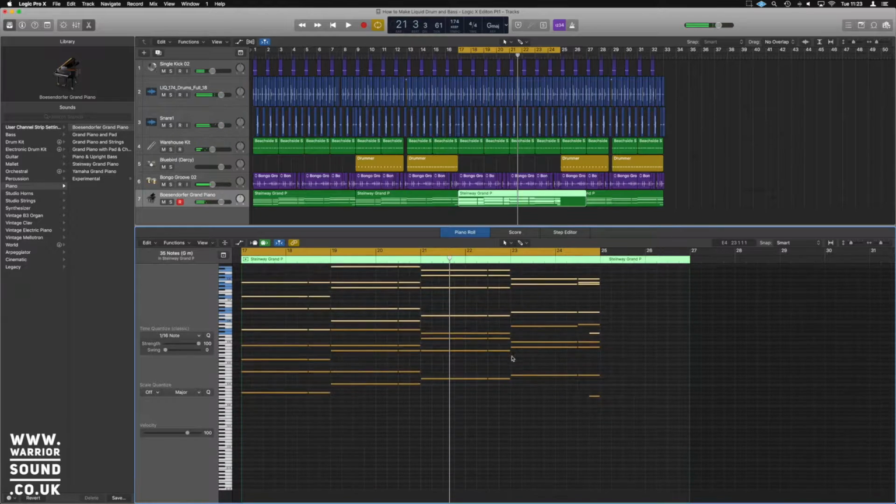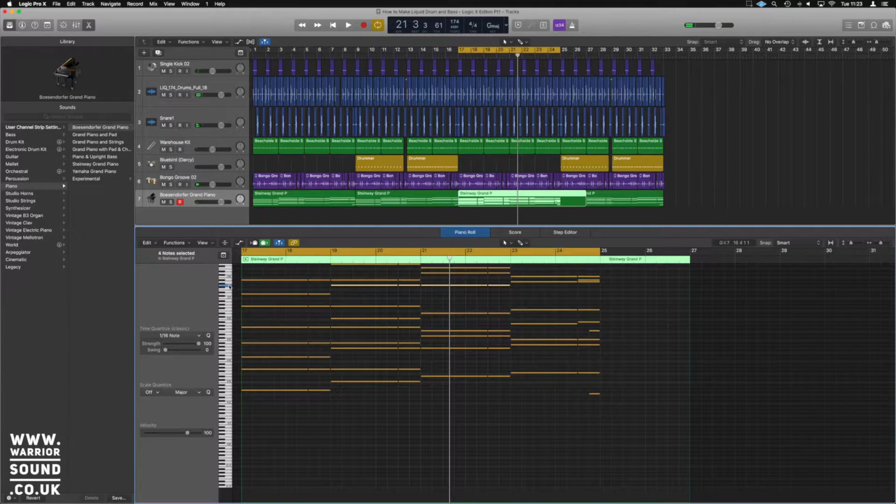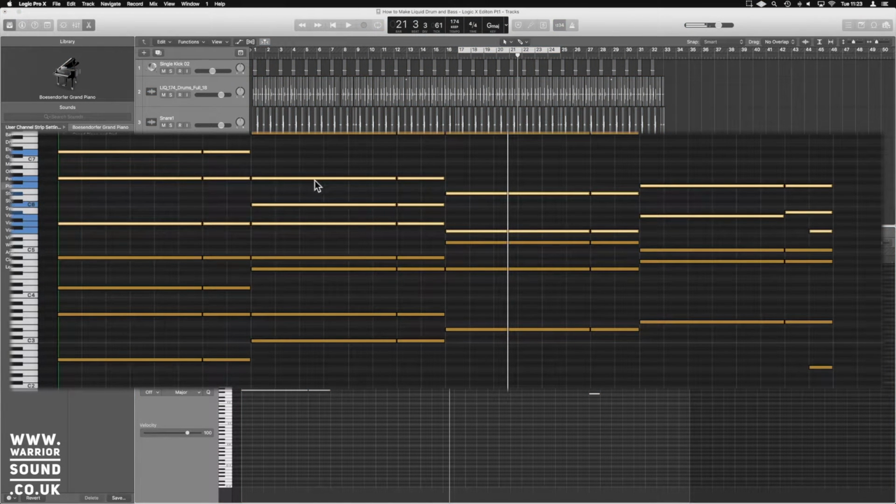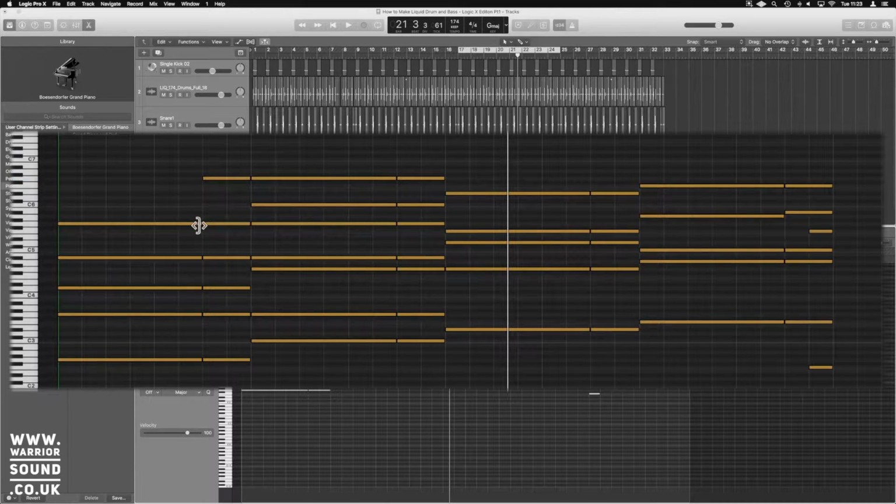But what I think I'm going to do is just use the higher registers here. I'm probably just going to make use of these notes. We're going to bin off the slot. And just using these notes, we're going to make a melody out of this. It's going to be really simple, but it's just going to add to what we've already got going on.